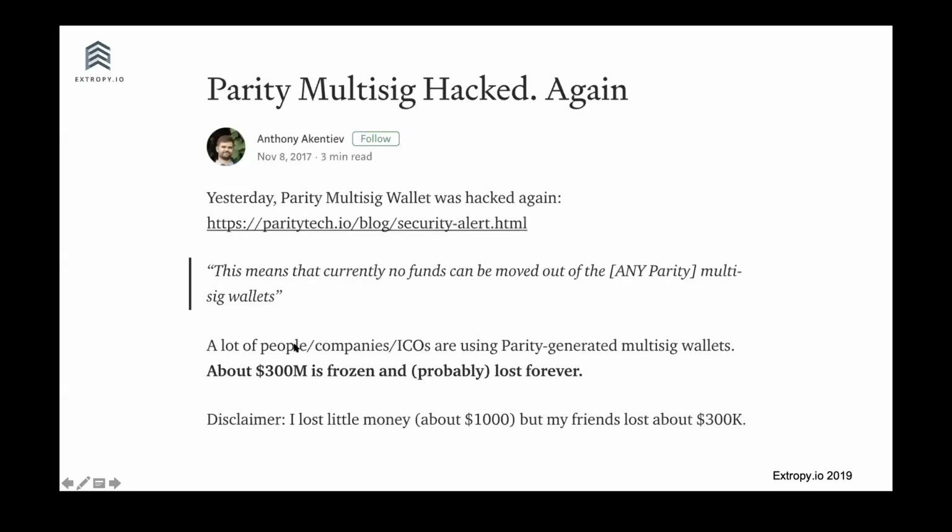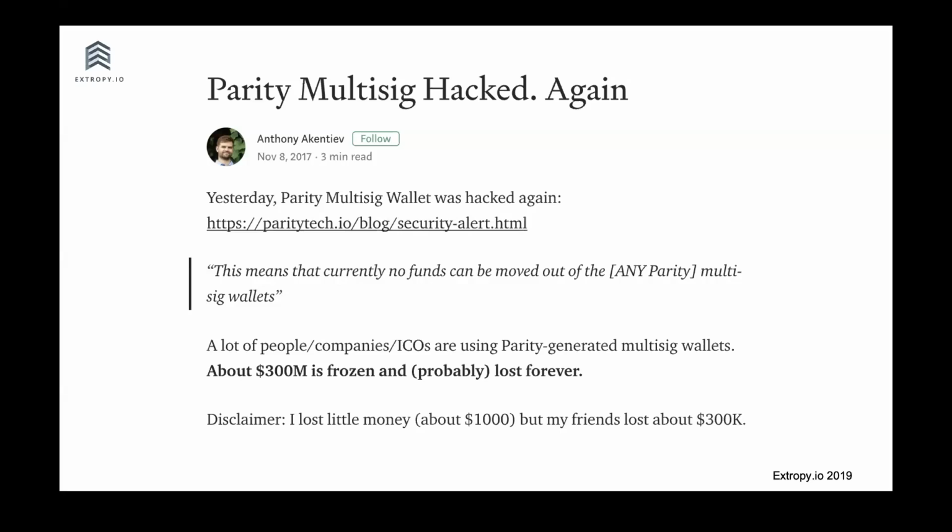Another problem that was quite famous was with a multisig wallet that was written by Parity. It was hacked for a reason to do with ownership, and then it was hacked again. The way this was done was that it used a library, and there is a means within a contract to do a thing called self-destruct, and people hadn't really assumed that you would do this on a library.